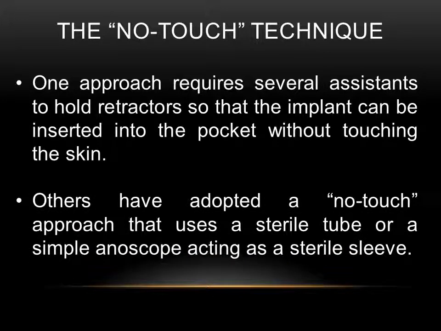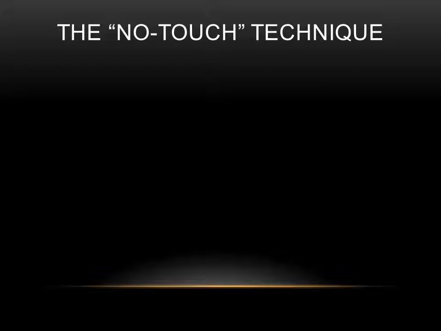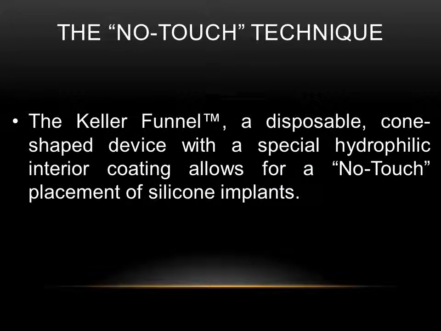Others have adopted a no-touch technique which uses a sterile tube or a simple anoscope acting as a sterile sleeve. A very popular device, especially when considering the placement of silicone implants, is the Keller funnel, which is a disposable cone-shaped device with a special hydrophilic interior coating allowing for a no-touch placement of silicone implants, especially large silicone implants.